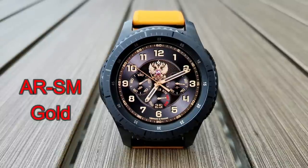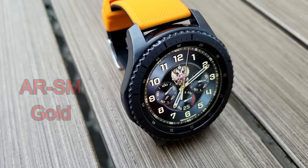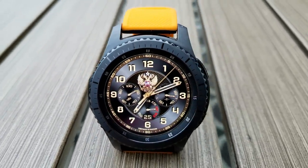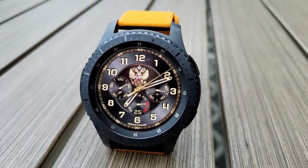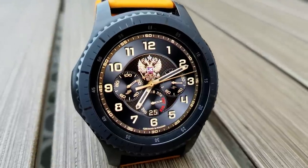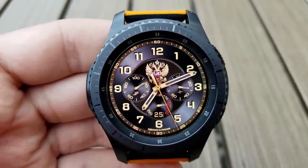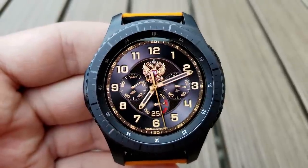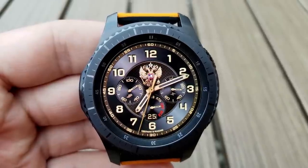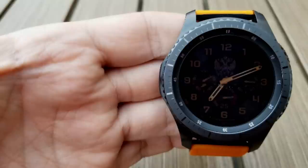Changing things up a bit, here's a luxurious analog watch face that has a Russian influence, as you can see by the dial at the bottom where the day of the week is actually in Russian. I don't speak Russian and I'm not sure how many of my viewers do either, but I do like the design of this one. It even includes some gyro lighting effects which are activated when you move your watch from side to side. Other features include a step goal dial on the left, battery remaining on the right, and a very detailed gold crest in the center — it's a nice looking design and color theme even if you don't happen to speak Russian.